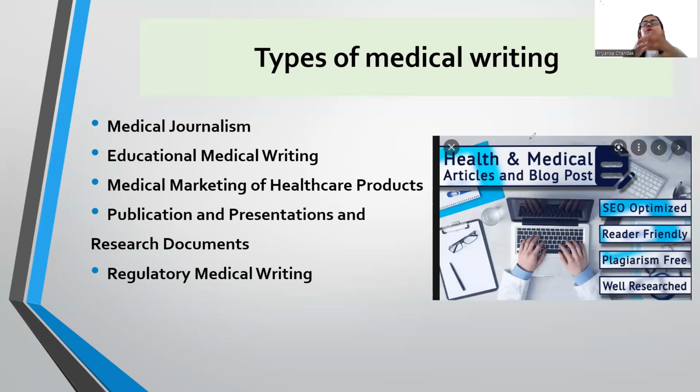So how do you get into that? What are the important things to write blogs and posts? First thing, literature search. You need to do a thorough literature search for this, right? That's why one point here they have mentioned is SEO optimized, like search engine optimization, which means you should have proper keywords which will find exactly the point you are looking for, right?